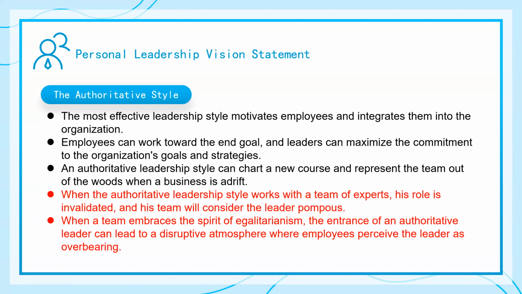But it also has disadvantages. When the assertive leadership style works with a team of experts, the leader's role is invalid and the team will consider the leader a problem. And the last one is when a team embraces the spirit of egalitarianism, the assertive leader can lead to disruptive assumptions when employees perceive the leader as overbearing.